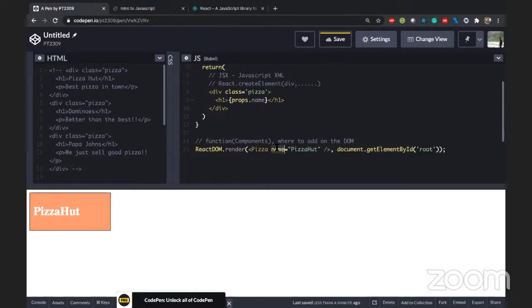Exactly. So it kind of looks like an attribute, but मैंने बोला था कि ये HTML syntax जैसा दिखता है, but internally वो है JavaScript ही. Just for the ease of writing this code, it works easier for us to understand.